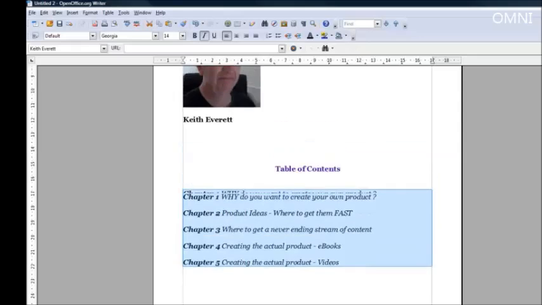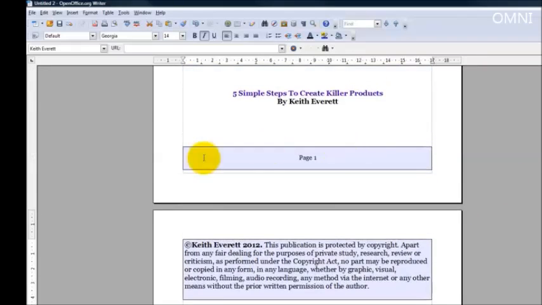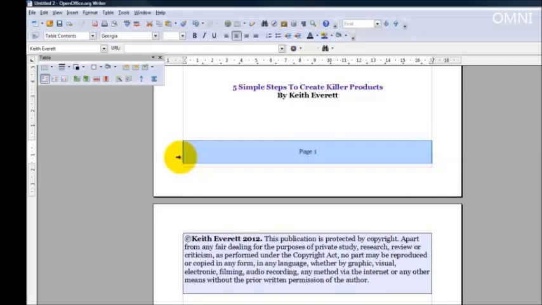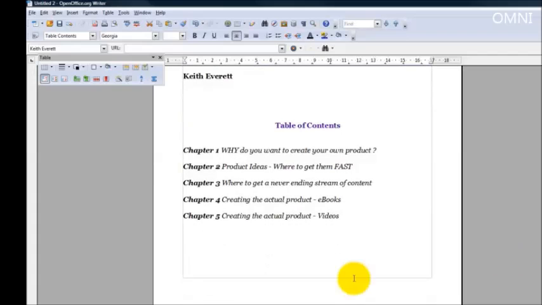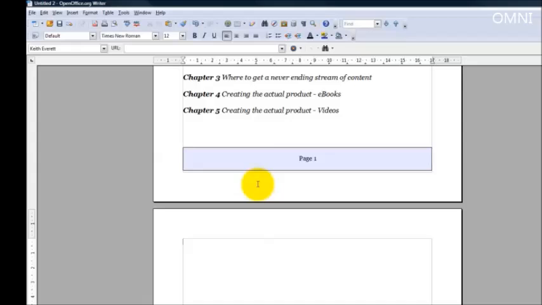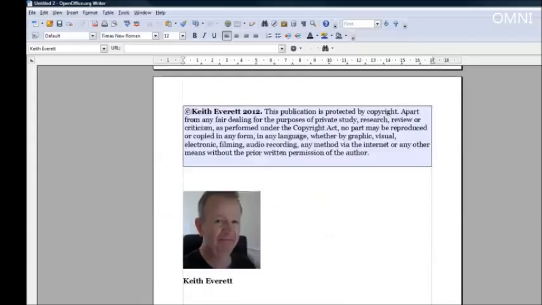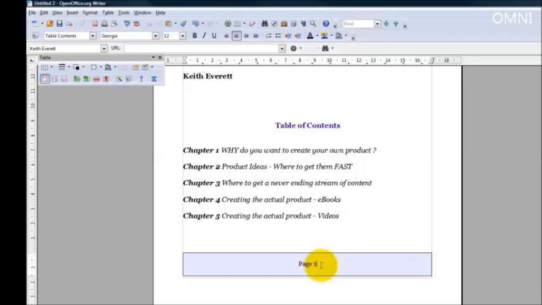I'll leave that there. And what I'm going to do is put the same table that I've got on page 1 down on page 2. Now this is what you do. You just use your cursor, click on the table, go Control C, or if you've got a Mac, go Command C, and then when you get down to the bottom of this page again, just go Control V if you've got a PC, or Command V, and that will just drop that table into the bottom of page 2. So all you need to do now is just change the number to a 2. Simple as that.